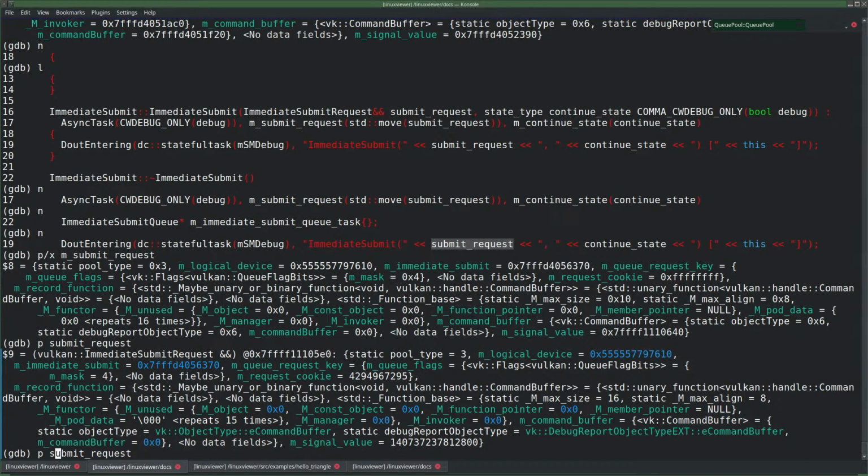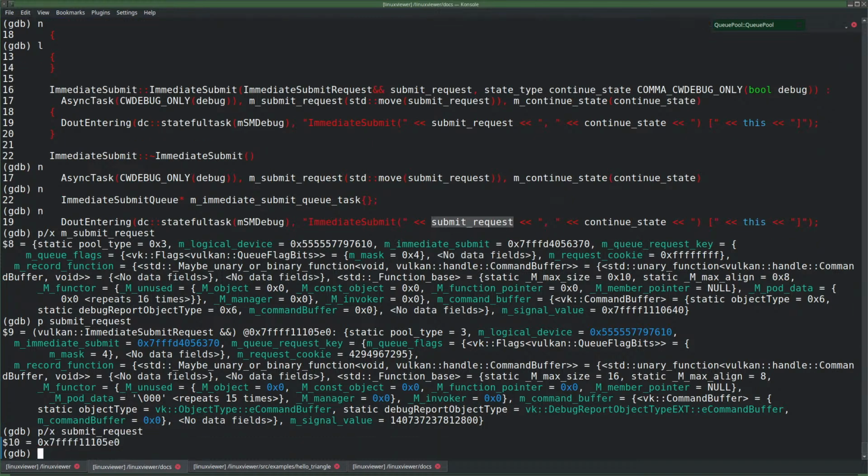Got to print it in hex, right? No, what happened? No, that's strange. This doesn't make any sense. Let's print it.